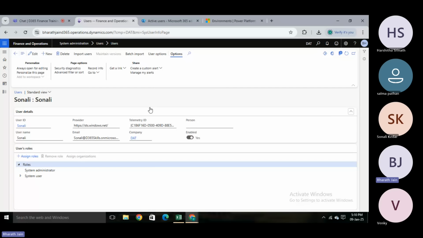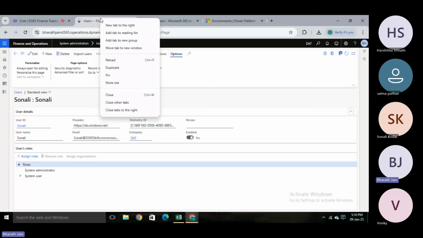Okay. Now here I have not assigned anything for Sonali. So let's say if she wants to post transactions, specifically on the AP and other things, we have to create a person. Now once this person is assigned, you cannot edit, you cannot change it. So you need to be very careful in assigning the right person. To create a person, let me just duplicate this task. Now this is the HR part actually.